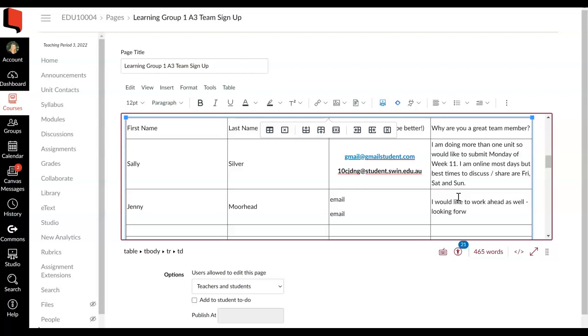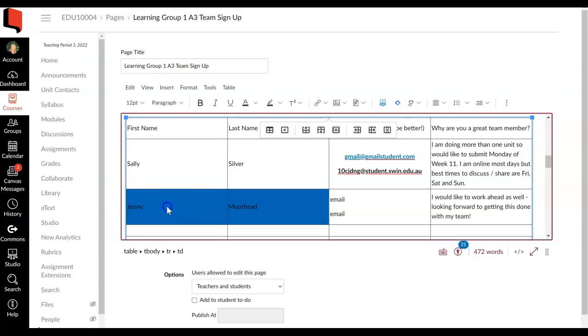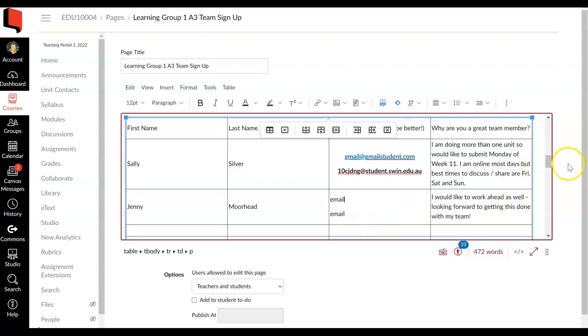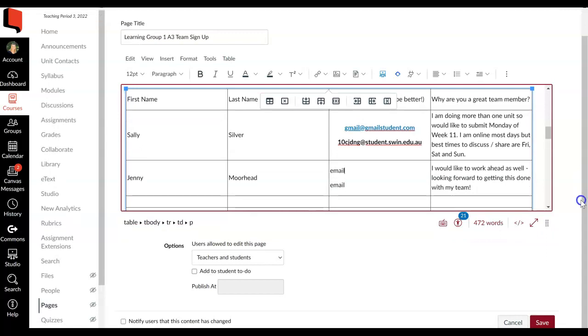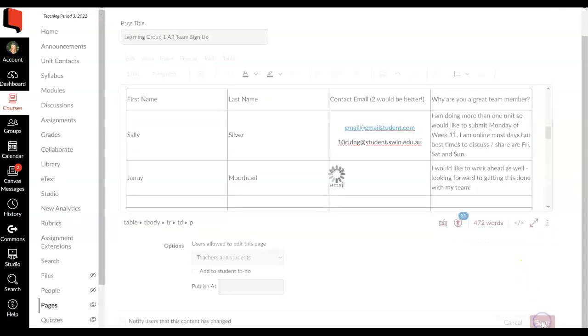Looking forward to getting this done with my team. So just to reiterate, you must put your full name here, the name that you've registered with Swinburne, so we don't get any confusion there. And then once I've done that, I'm going to come down here and save.